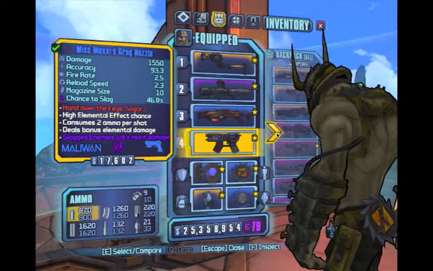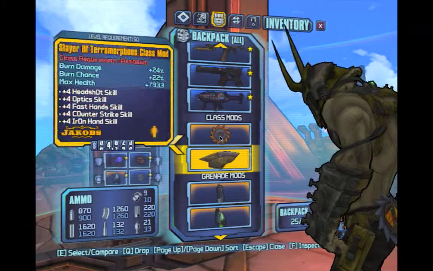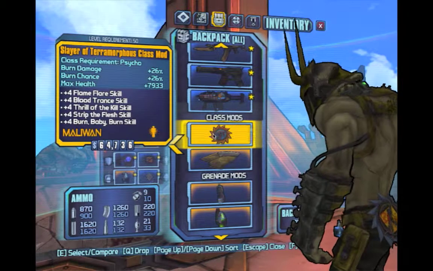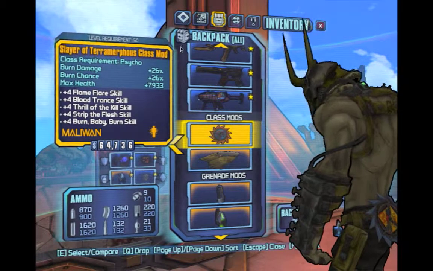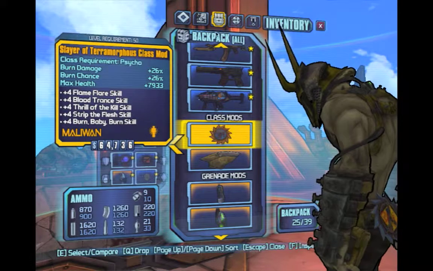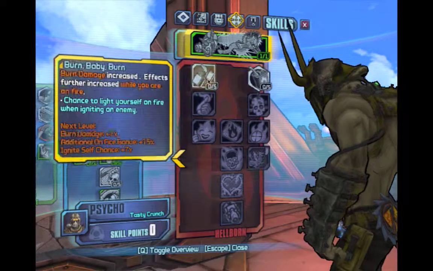Alright, I'll probably get a lot of slack for this, but I'm going to toss a Slayer of Terramorphous, in case you guys are thinking I'm suicidal or something. These are all great skills, and I love Strip the Flesh, but Flame Flare and Burn Baby Burn are the only ones in the Fire Tree that might help me.